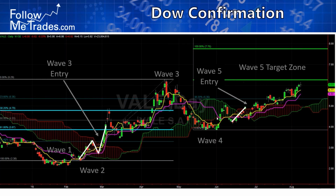Pretty cool, right? So here was a high and a higher low, but then it failed. It did not make a new high, so that was not an entry. Also, look, it didn't break the cloud. How interesting is that? Here we had another high, higher low, new high. It took out this prior high, made a high, and broke the cloud. That is a good, powerful entry setup for me. So we took that entry, and got another win. So 2 wins on the same chart, on wave 3 and on wave 5. We can trade wave 4 if there's sufficient profit on it.